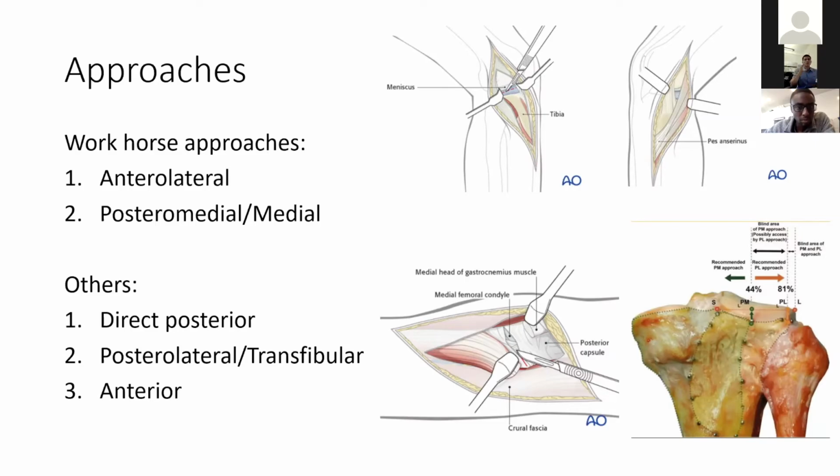And this is when we start getting into the talk of whether these should be replaced or if replacement is imminent. This was a cool picture depicting what you can see from your various posterior approaches. So posteromedial, you can see, actually gets you quite a bit of visualization. And if you do identify one of those PCL facets, you can actually fix a PCL facet through a posteromedial approach.